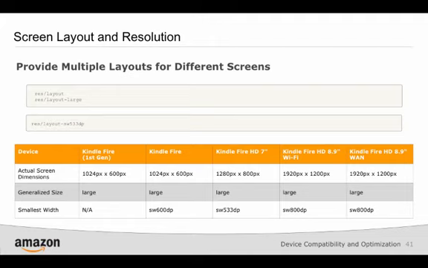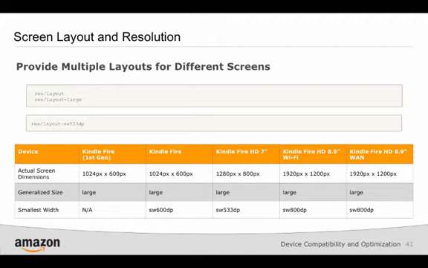To define multiple layouts for different screen sizes, create layout directories within the resource directory in your project. Create them with suffixes that indicate either the general size or a smallest width qualifier. Place your layout XML files specific to those form factors within those directories. For example, you could create a layout and custom layout for large screen sizes within these two directories, Resource Layout and Resource Layout Large. Layout directories for the smallest width follow the same convention.